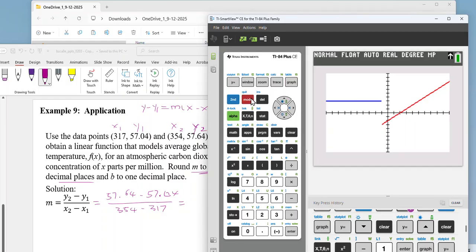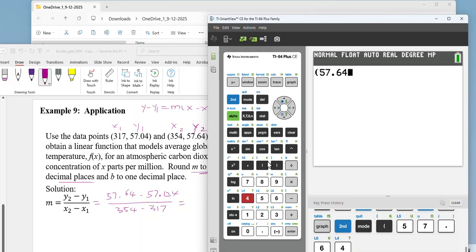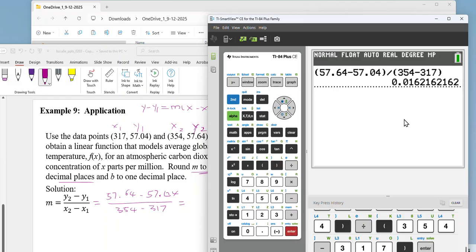Okay, we can go to the calculator and make sure you use the parentheses if you do those all at once, right? 57 minus 57.04 divide. Anytime when you have two numbers, you always have to use the parentheses. Okay, parentheses, and then round to 3 decimal points. So you have to look at the fourth point. This is 2, so you round it down, right?